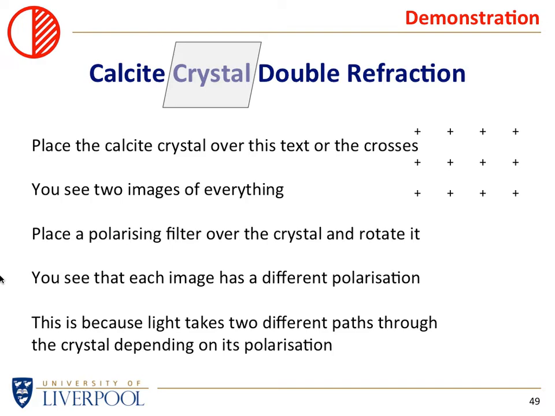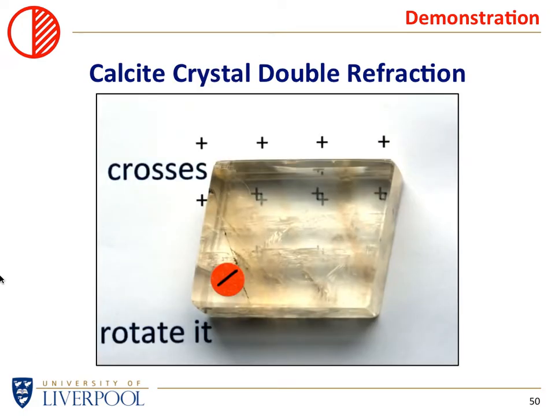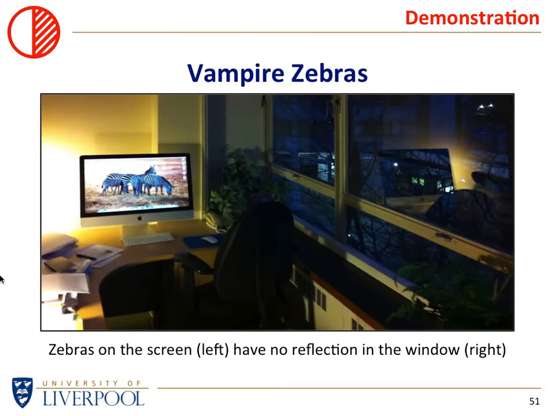Another thing which I invite you to come and have a look at here is a calcite crystal. Again, what happens when light passes through a calcite crystal? That's quite interesting, and I'll show you, rather than talk about it here, in just a second. But the spoiler alert is that it can produce two images of everything that's behind it. So if the object behind it is a series of crosses, those crosses get doubled up. In other words, light takes different paths through the crystal to get from the source of light to your eye. And that's one of the interesting properties of crystals like this, because of the way atoms are arranged inside the crystal itself. But time is getting on, and I still want to cover a few slides, if you'll bear with me just for a few more minutes.